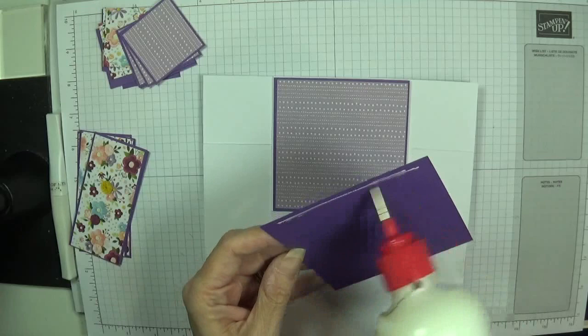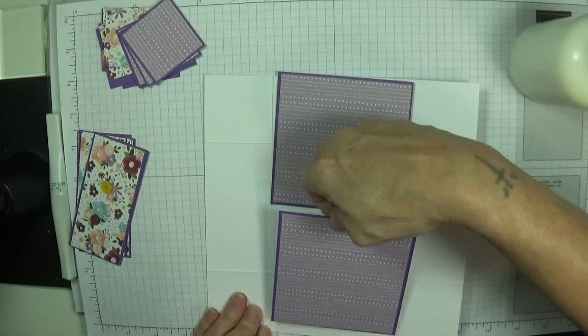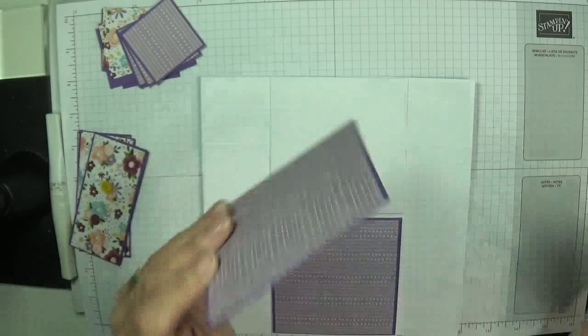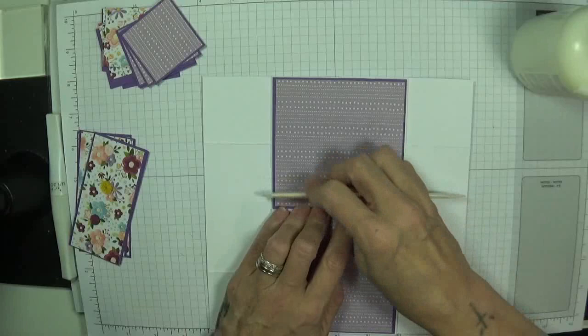And then with the four little corners, I'm going to use the pattern paper. So just line them up. Nice little border. Perfect. Don't turn your card round and be tempted to keep the bottom bit there while you're gluing it all, because you're going to lose your orientation of the card then. You can see where your crease lines are. There we go. Use your bone folder just to give that some pressure down.